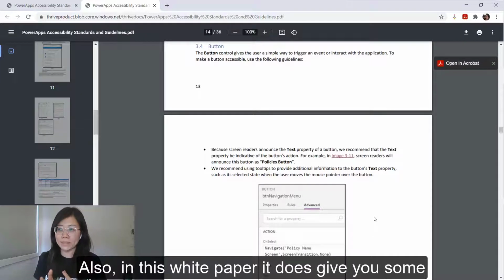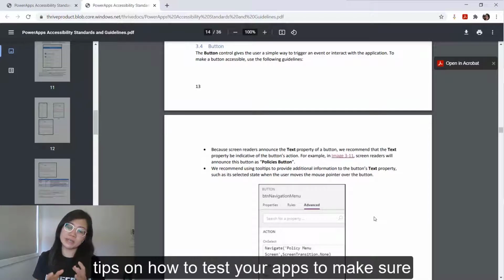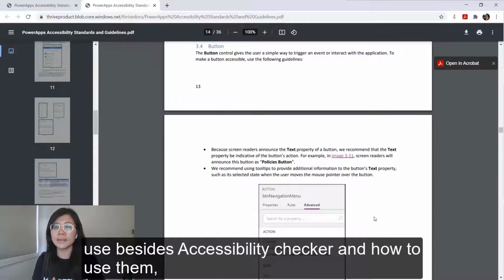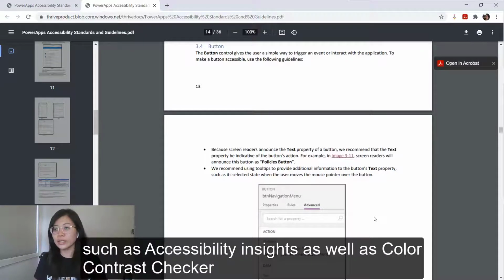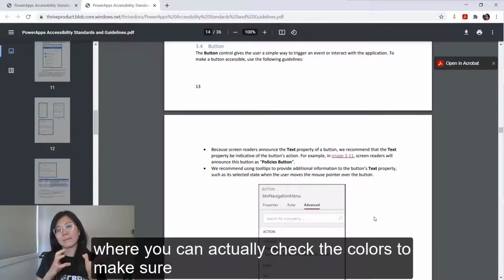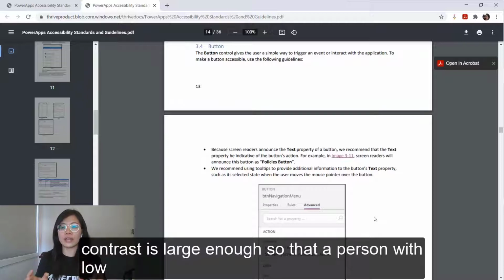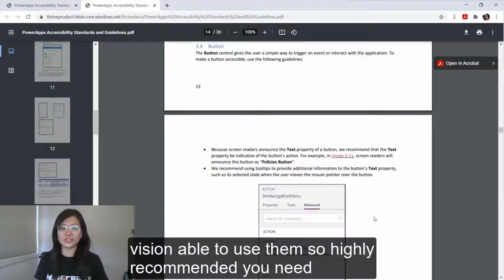Also, in this white paper, it does give you some tips on how to test your apps to make sure they're accessible. It gives you examples of a few software tools you can use besides the accessibility checker and how to use them, such as Accessibility Insights as well as the Color Contrast Checker, where you can actually check the colors to make sure that it is user-friendly for the colorblind and the contrast is large enough so that a person with low vision is able to use them.